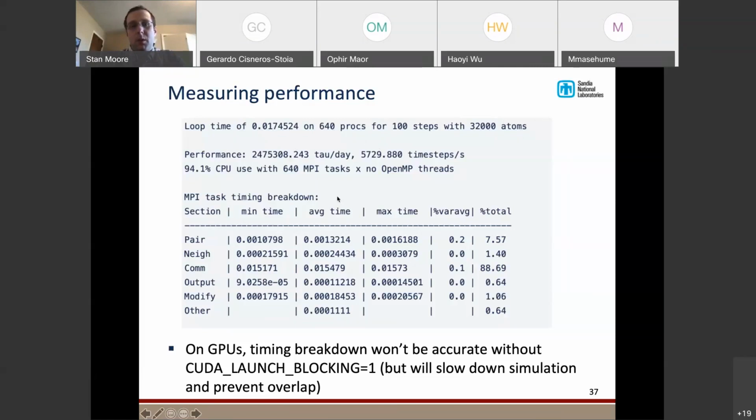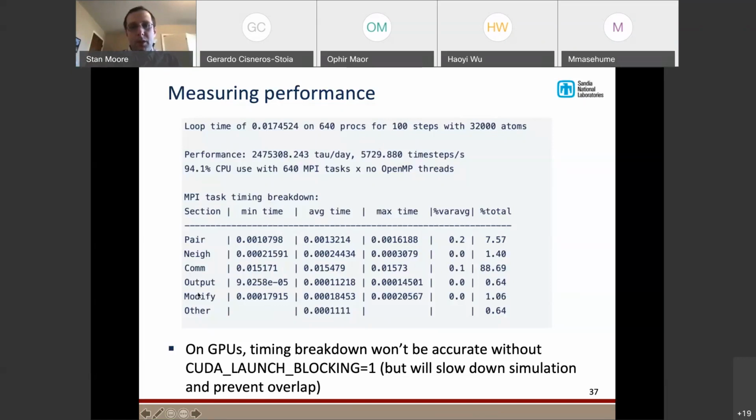Then there's also a timing breakdown, which basically says, where was that time spent? Was it spent in the force computation of the pair style? Was it in the neighbor list? Was it in MPI communication? Output, like writing files, or in the other diagnostics or the time integrator? That's the modify command.